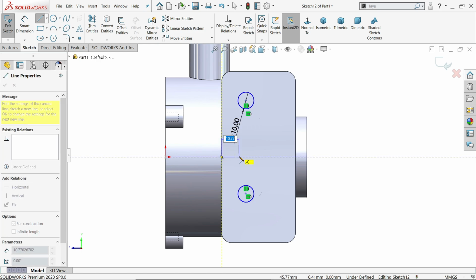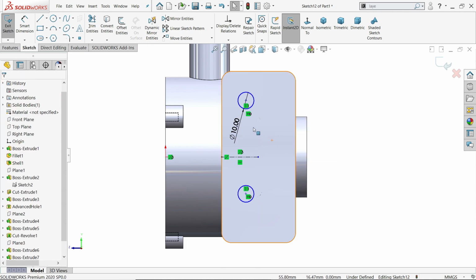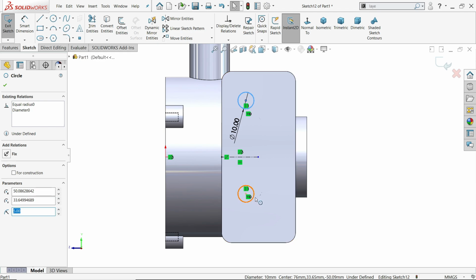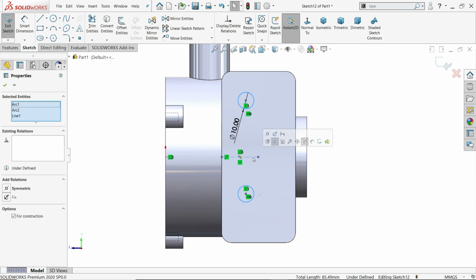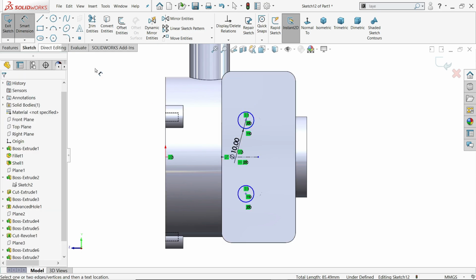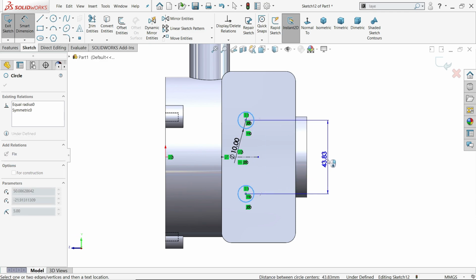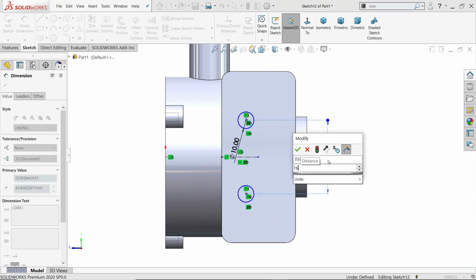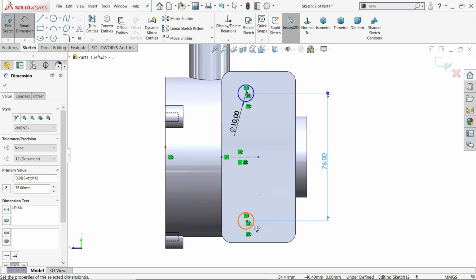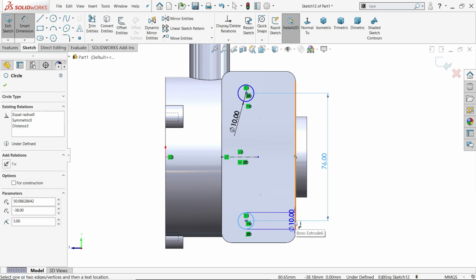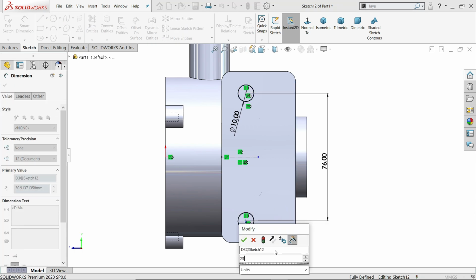Okay, let me draw one center line for this. I am going to select these two, then this line, and leave shift, and you will see this option, make symmetric. Now first the center distance 76. Now this distance from any corner, like, okay, let's take from this corner 23.